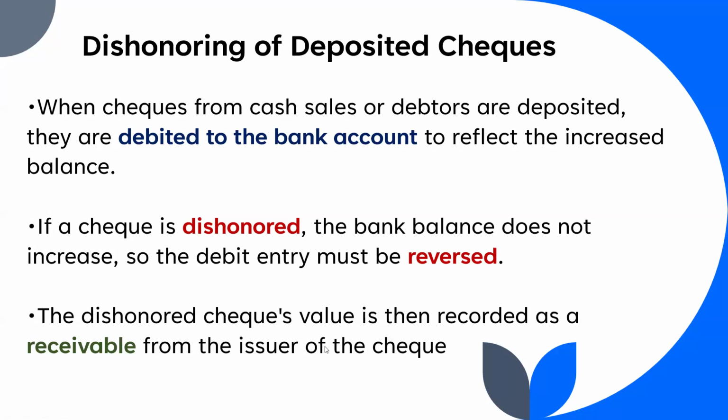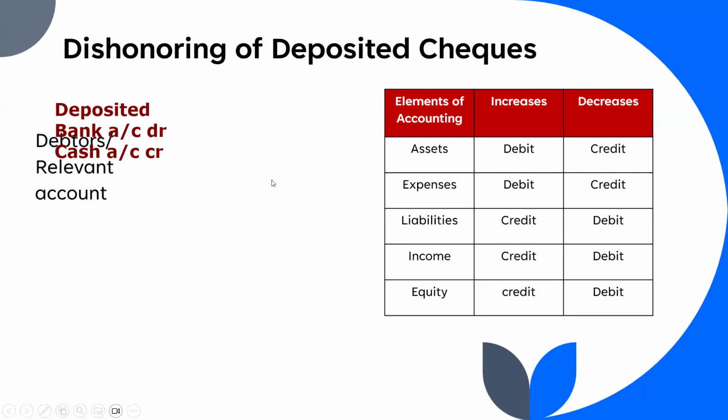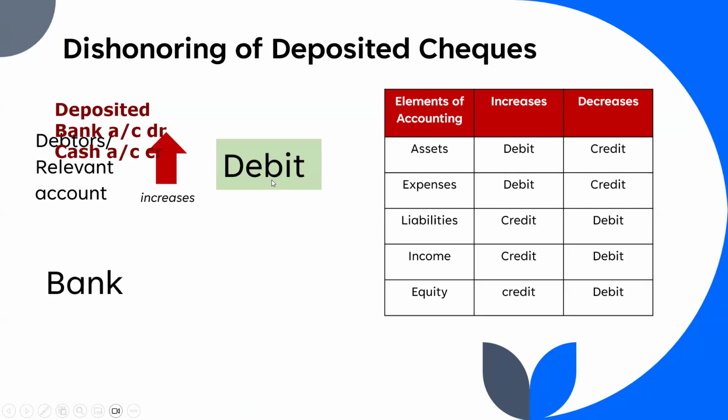So it's just like you have not done that particular transaction. So for a dishonored check, what is the double entry if you have deposited some money into your bank account? Bank account debit, cash account credit. Exactly. Bank account debit and the cash account credit. So this is the double entry, right? Since this is a dishonored check, the accounts turn to be reversed. Reversed is the complete opposite of it. It's just like you have not done that particular transaction.